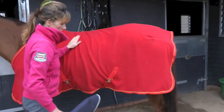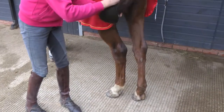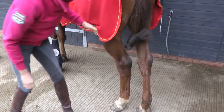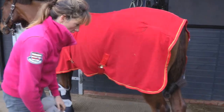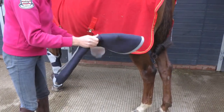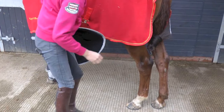When fitting the hinds, you might find that some horses are a little bit more on the sensitive side and may fidget around more. I'm just tying her tail up out of the way so I've got a nice clear area. I'm going to come round the front of the leg on the inside, avoiding putting my arm around the back of the leg where a horse could kick out.